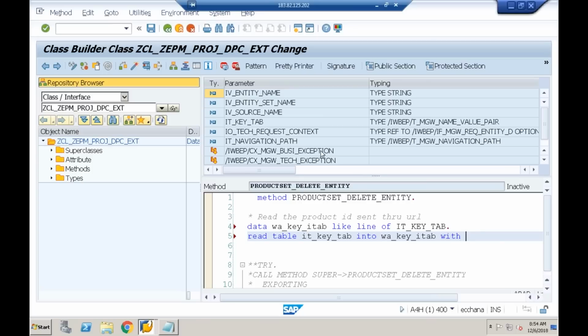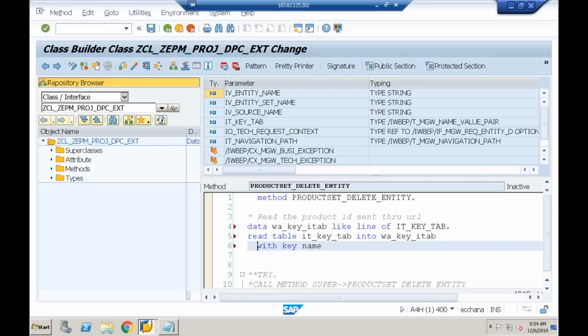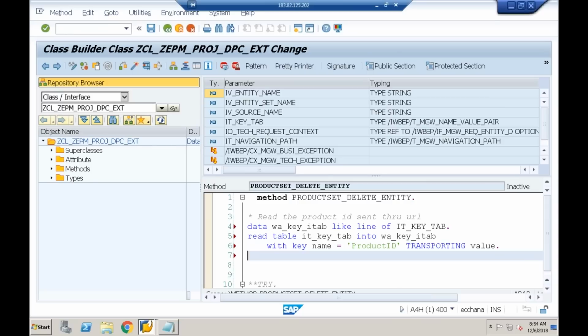Anyhow, we have to pass only the key field. What is the key field in our case? Product ID. So with key name equal to product ID. I'm interested only in the value. What is the other field? Value. Transporting value.